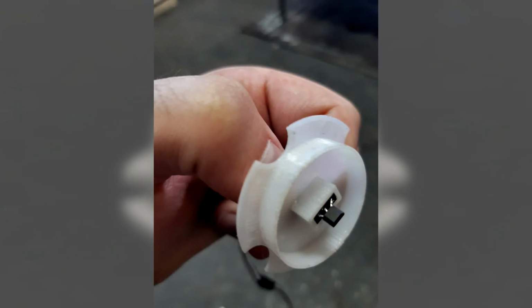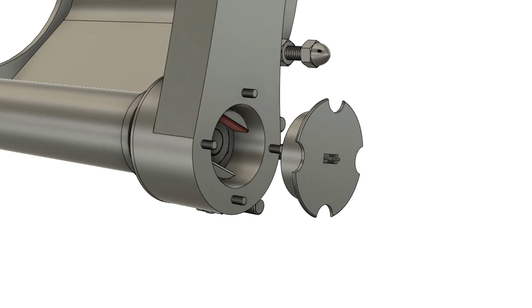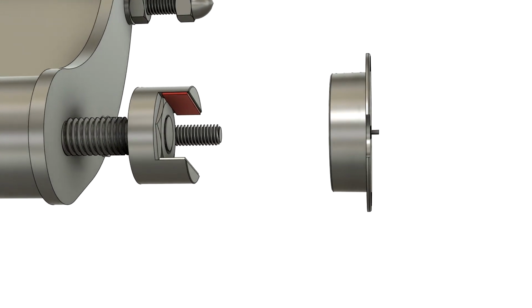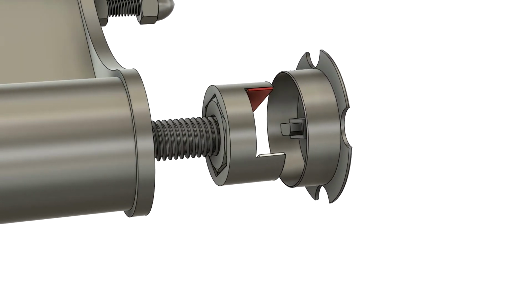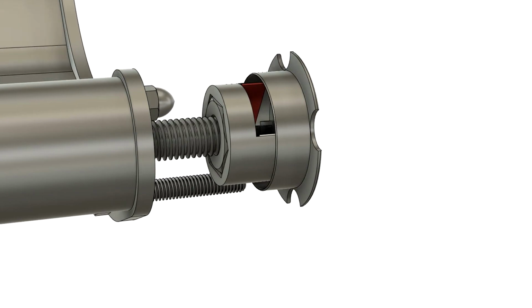I used jumper cables to wire everything up. Two magnets are glued to each end of the first piece and face each other with opposite poles. As the pedal is pressed down, the magnets revolve around the sensor, giving us the input we need.